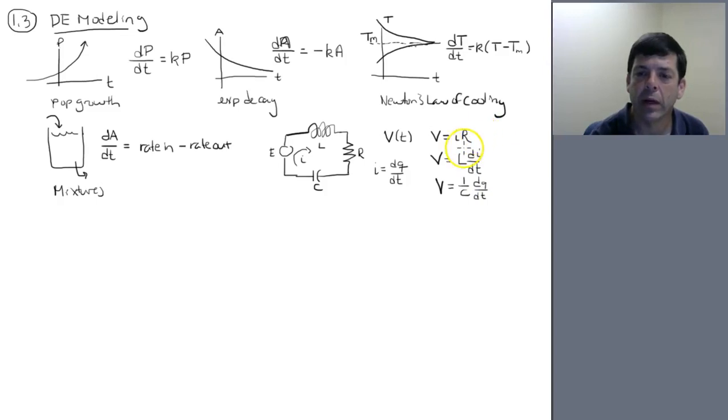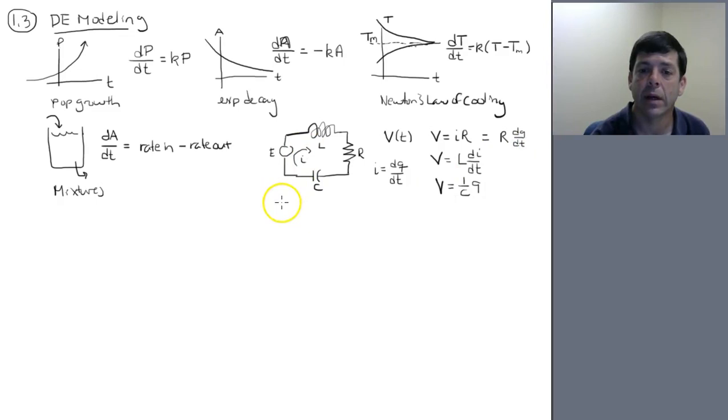So if you're ever doing something that's involving a capacitor and a resistor, you're going to get everything in terms of quantity. Sorry, that's q(t), 1 over C times q. So you go through and fix that. There we go. And so sometimes, if we're getting things in terms of capacitors and resistors, then that i is going to be replaced by dq/dt when you're going through and setting things up.